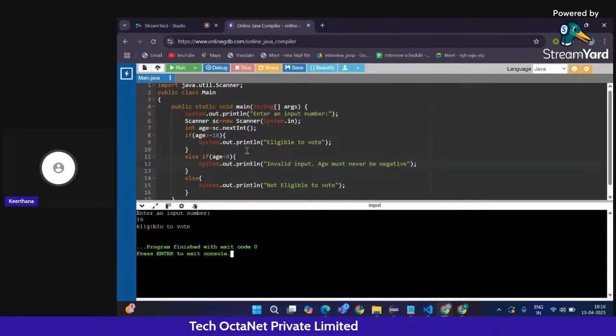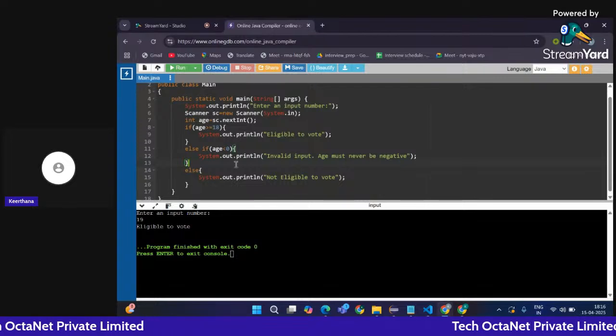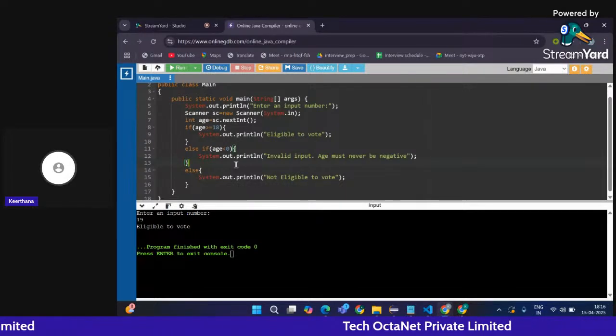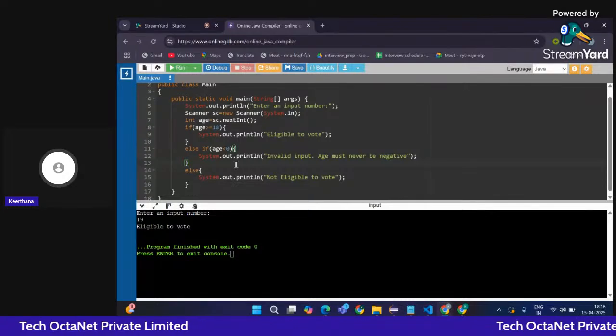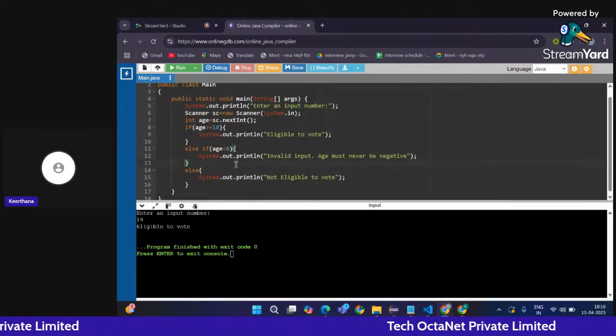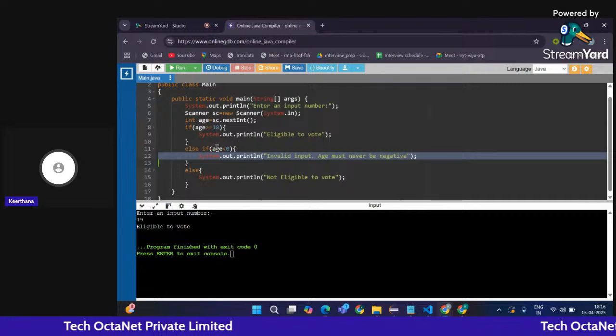But every time you are writing the hierarchy of the conditions which you are going to check, you must concentrate on the hierarchy, meaning the conditions which are going to enclose. For example, it's better to give this condition as the first condition. Why?